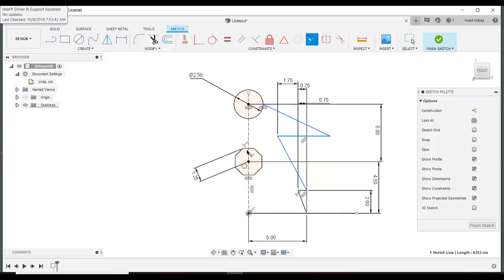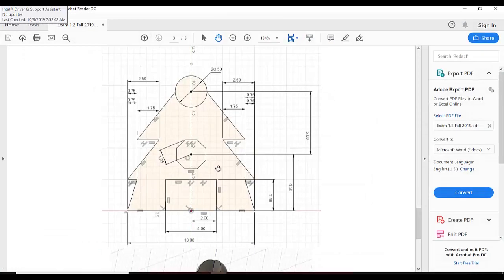I'm going to select this line, and this will add a collinear relation between them. And now we needed to see what is left. So from this point to this point, and from this point to this point, it's 5. This is also left, and a collinear relation between this line and this line.